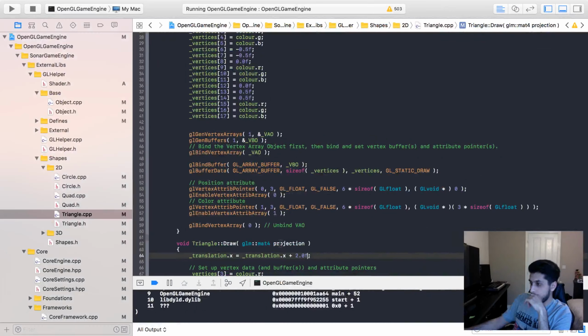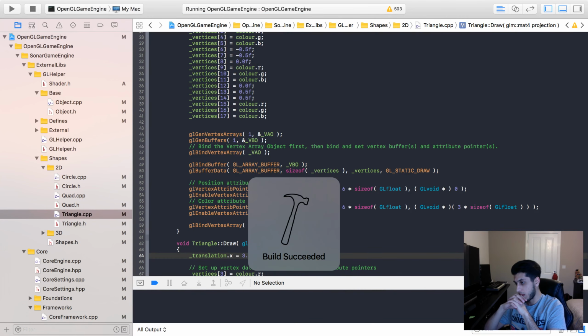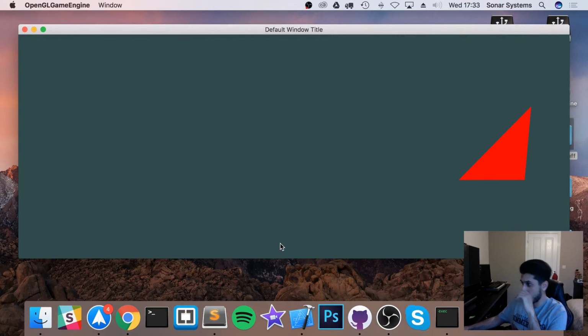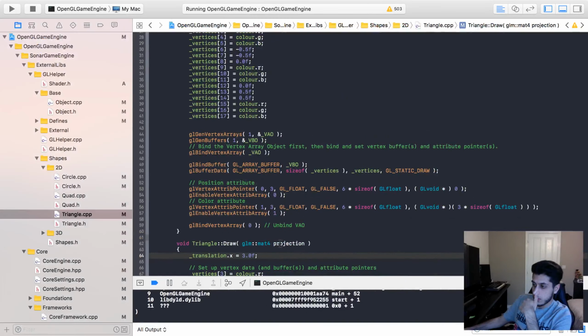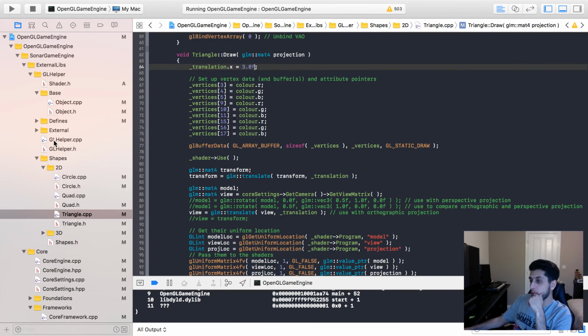No, it did not. If I were to do, let's say, 3.0f, why isn't it moving it?